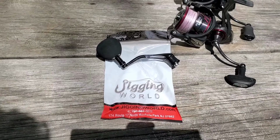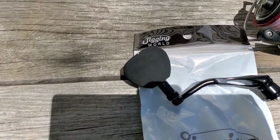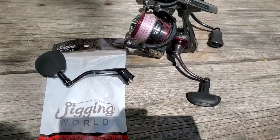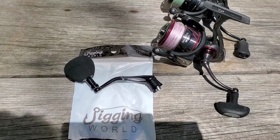This power knob's from Jigging World. It's a full handle, one piece with a nice big round power knob. The reason why I'm upgrading to a power knob is I want to have a good grip and more turning power with the power knob to pull in the fish.